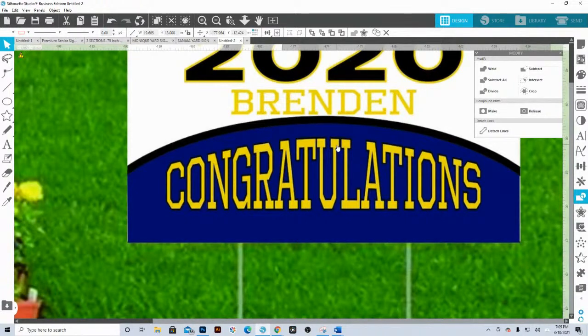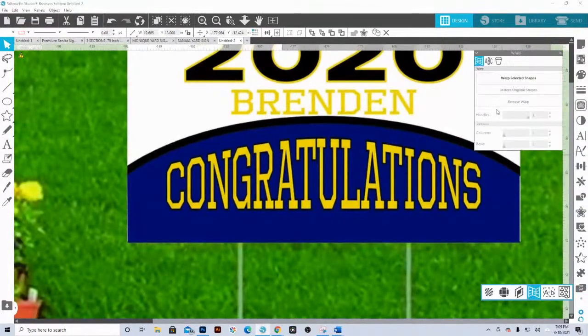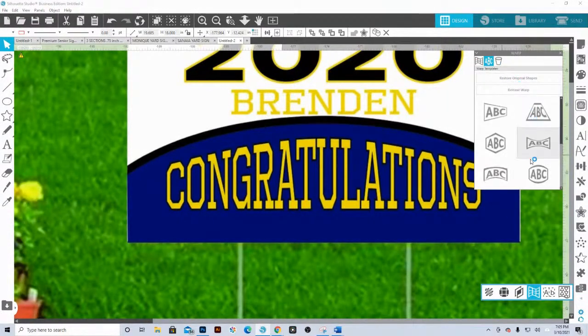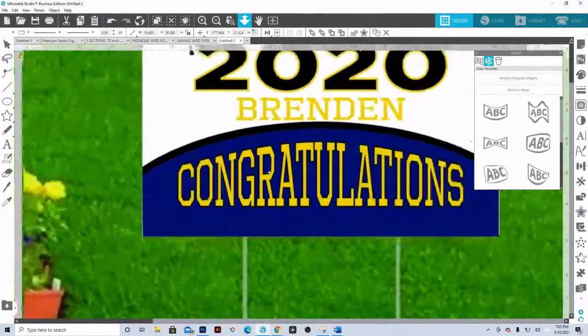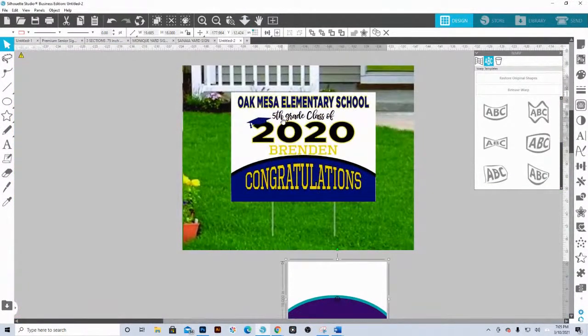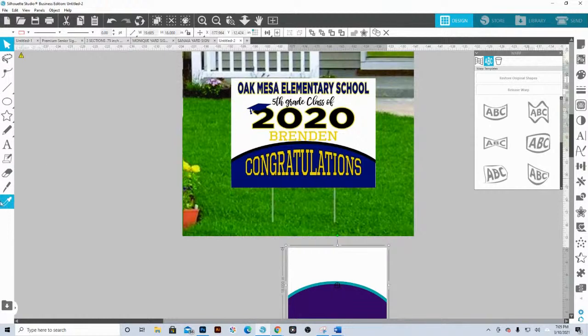It's not my favorite, but if you want to try it out in Silhouette Studio, they do have these shapes. So you can utilize these as well. Again, not my favorite when it comes to doing those types of things. I like Word, or I'll do them in Illustrator, where you can choose the warp and how it warps. But you would just fill in your text, and just real quickly, we're going to go 2021.